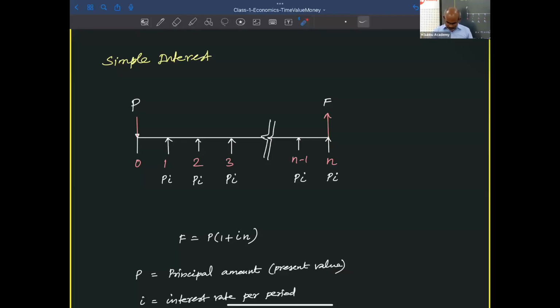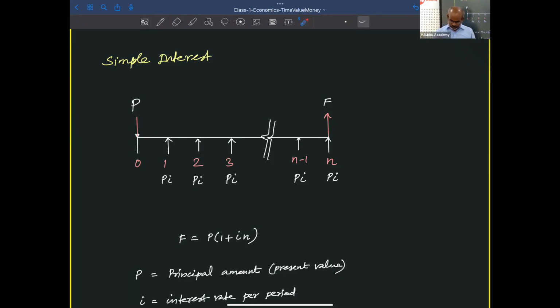So we'll see the relevant theory for understanding this time value of money. First thing is simple interest. Of course, simple interest is an age-old concept, and it is easy to calculate the interest and pay the money. It is still used sometimes in practice, at least in some villages, but banks use compound interest, which we should know.